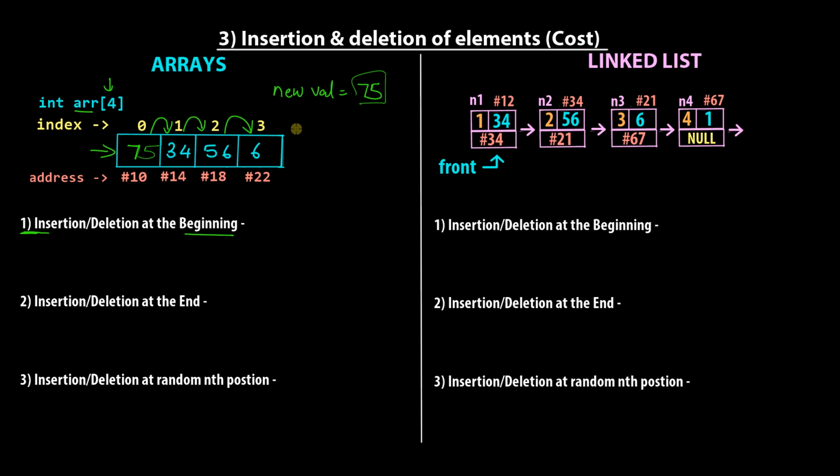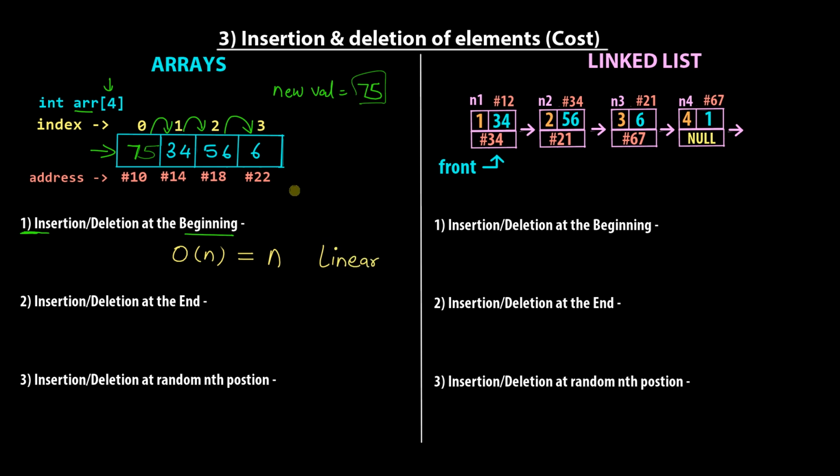Now imagine if you have an array of size 10 and you have 9 elements starting from index position 0 to 8, and then again you have to add one new element at the start. So again all those 9 elements first have to be shifted. So 9 hops have to be made. So inserting a new value in the array is a little time consuming, where an extra overhead is required to shift the existing elements one position ahead. So here the time required to make that shift happen is directly proportional to the number of elements in the array. So O of n over here is going to be equal to n, which is linear time.